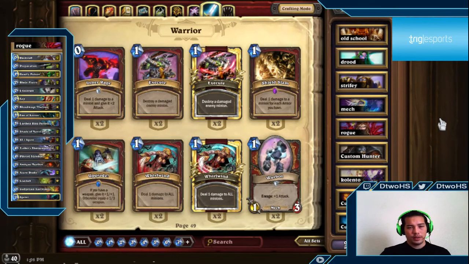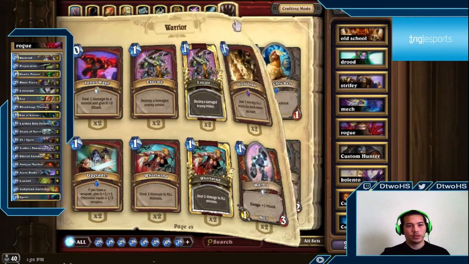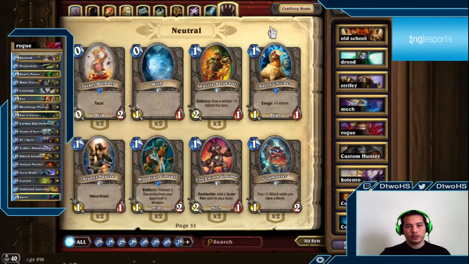But overall, the fact that Warrior has so much armor that Rogue has to get through, and they have just so much removal, anything you get on the board you can just kill off. Between its weapons, the weapons are usually enough to kill most of the things in the Rogue deck, and then they have the extra removal as well. And then, okay, and that's Neutral. So there's all your matchups.